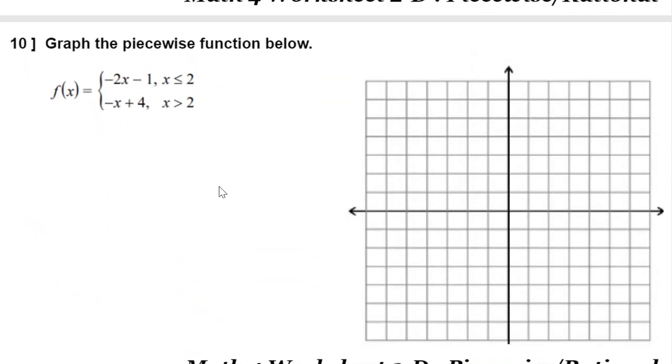All right, now we're getting back to straight up piecewise. So we're going to start out, this guy is in blue. -2x minus 1. So I start at -1. And I go down 2 over 1, up 2 and back 1. Let's see now, I'm going to go everywhere less than 2. So down 2 over 1. I'm going to start here. And I'm going to keep going back that way. Drawing as straight a line as I can right now.